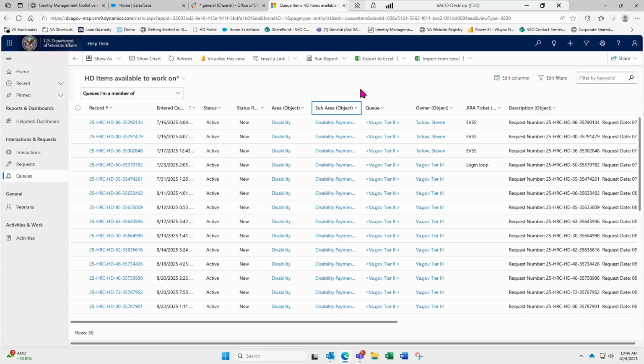What we are going to do for this particular issue, if we want to escalate this to the product team, is do an export to Excel, and we are going to do a dynamic worksheet.